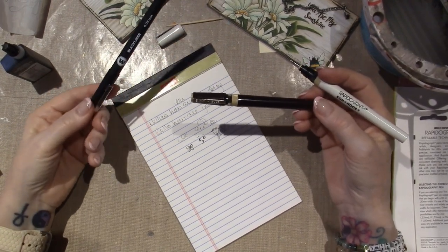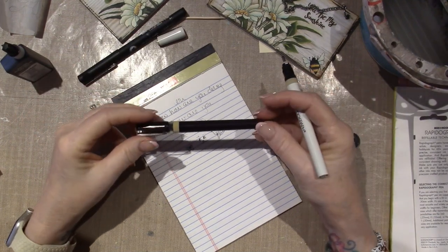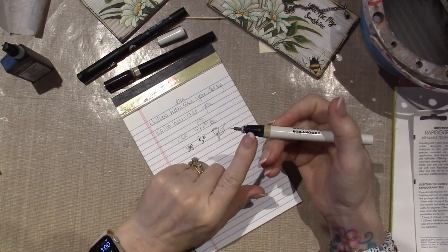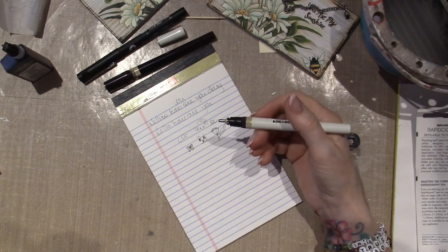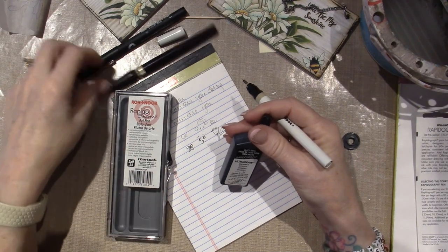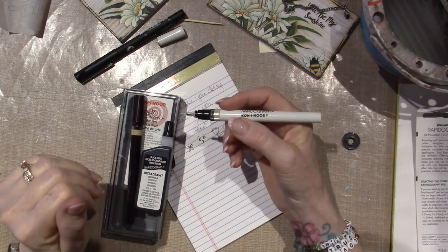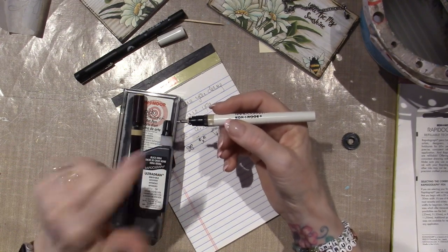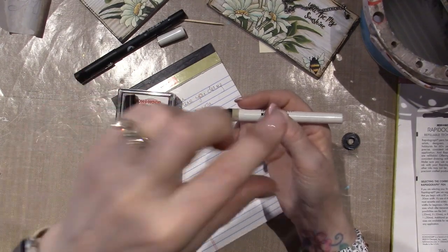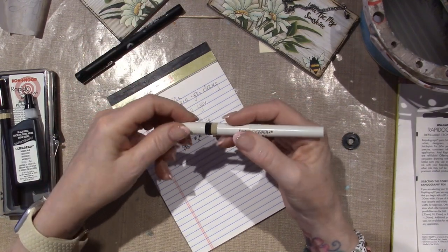I think they're like $5 so they're not a lot. I'm going to still see if I can get the other one to work, but maybe replacing the nib is the way to go. So for those of you looking into buying and putting out the $25 — here's the difference: the Rapida Sketch can't replace the nib but it came with ink. This one didn't come with ink, but you can replace the nib. You could probably get a little tin with all your different size nibs and be a happy camper. I'm excited — I got it to work.